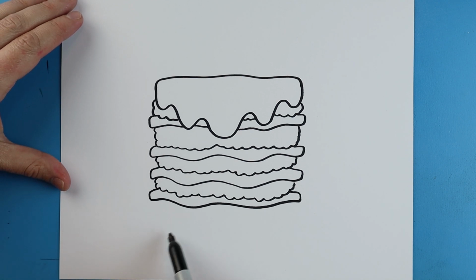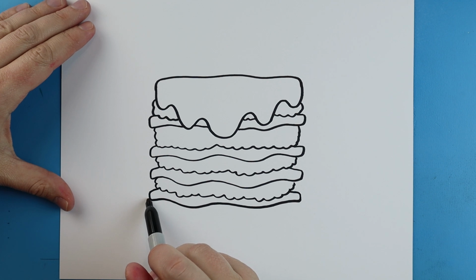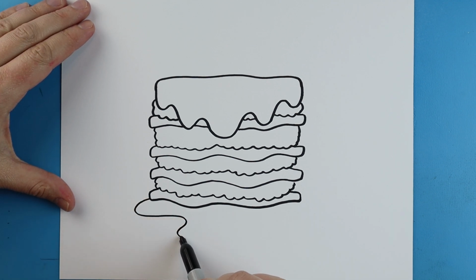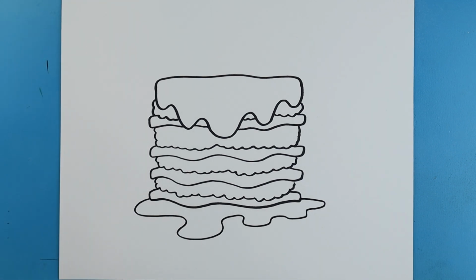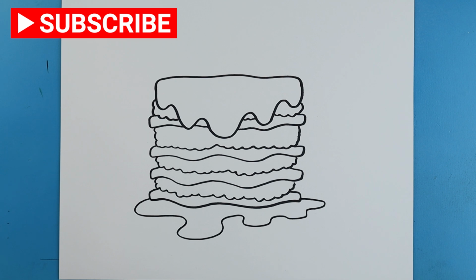Now, starting down here, I want to make it look like there's lots of spaghetti sauce coming out of here. So I'm going to begin here, and I'm going to draw a line that's just going to go out, and we're going to go in, and we're just going to go out and in all the way around here, just in some different kind of crazy ways. There's no right or wrong way to do this. I just kind of made it really wavy and bumpy, so it looks like there's kind of tomato sauce running all over the place.